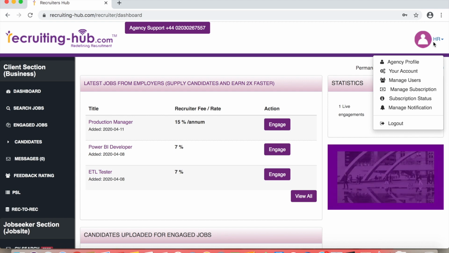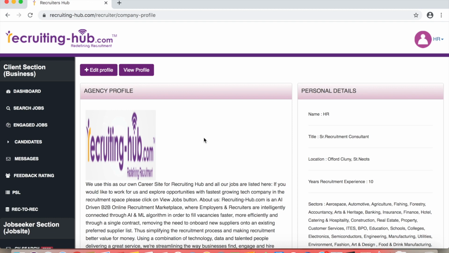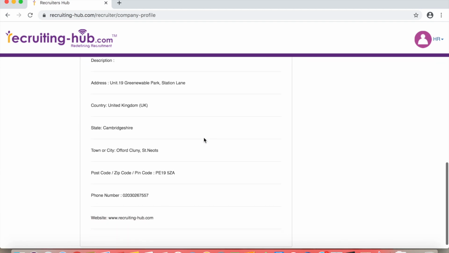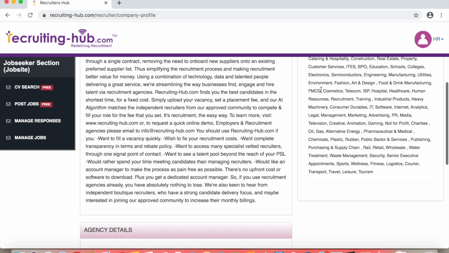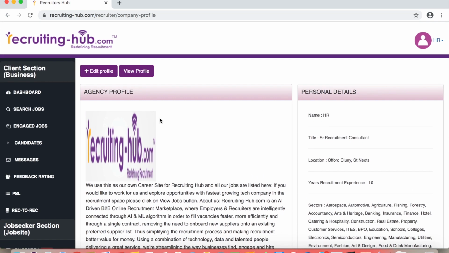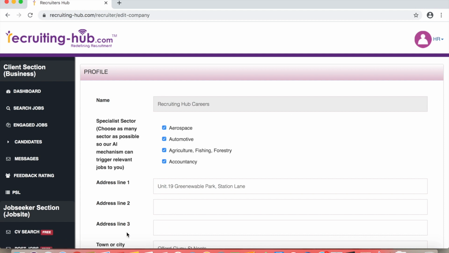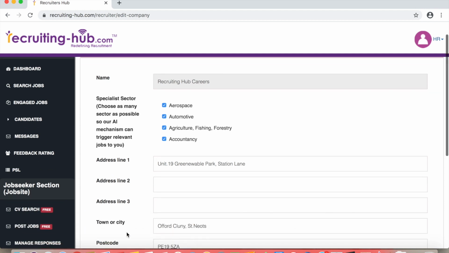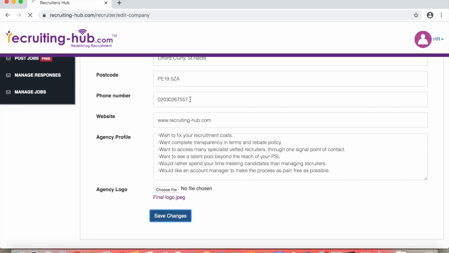Like we saw on the employer dashboard, we have options at the top right corner where they can set up their agency profile, like how a company profile is set up by the client. The agency profile is set up by the agency. So this helps the company understand more about the agency background, the industry specialization sector, and their description and all that. Once they set up their agency profile, it will be good for them to promote themselves in the marketplace. The companies do understand the strength of the agency. So it's again a one-time process. They give as much information as possible, attach their logo and save changes.